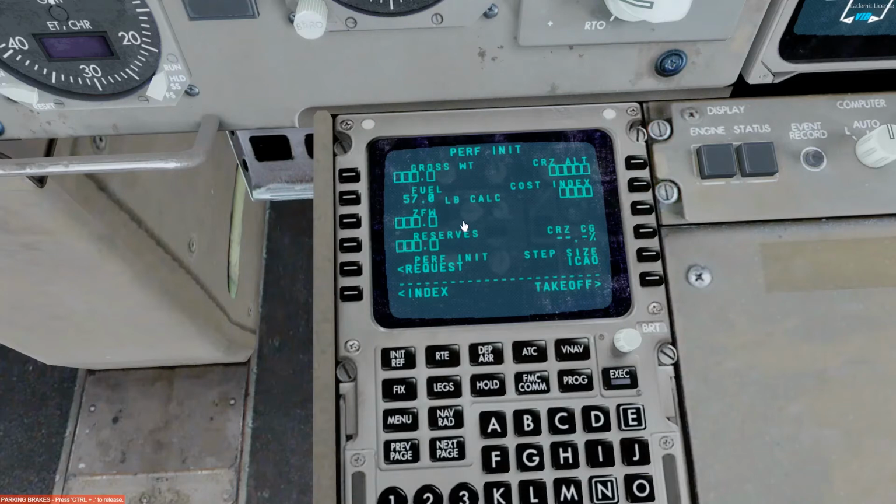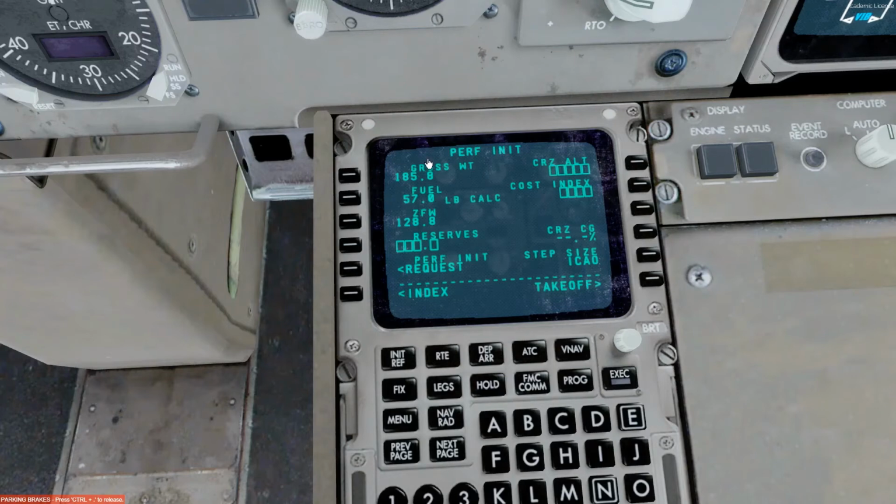Our zero fuel weight is the weight of the aircraft as if there were no fuel in the fuel tanks. And this number will display here. So it's 128,800 pounds. It's 128.8 times 1,000. That's how the flight management computer displays numbers.